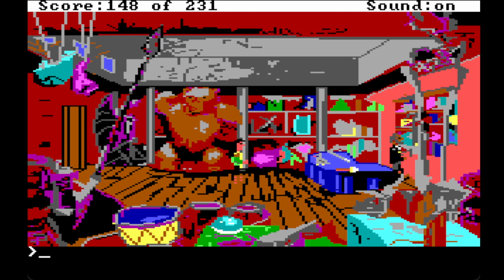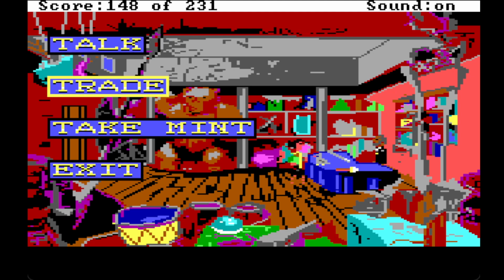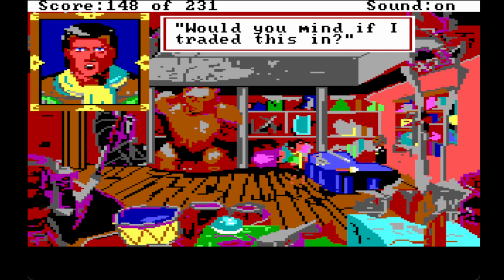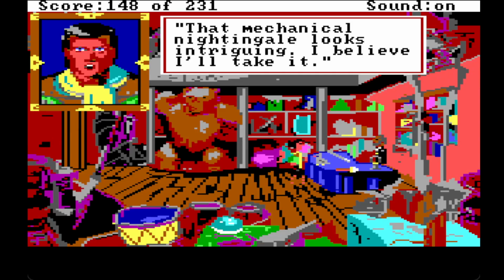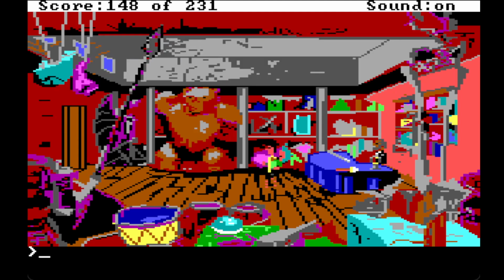So, the very next move we make, coming up here, will force us to go down the short path. We can't turn back. So to do this, we absolutely need to acquire the mechanical nightingale. We will trade our tinderbox with the pawn shop owner, and we will take that mechanical nightingale, which we had earlier in the game, but we will get it back here. Okay, and we are all set to start our short path.